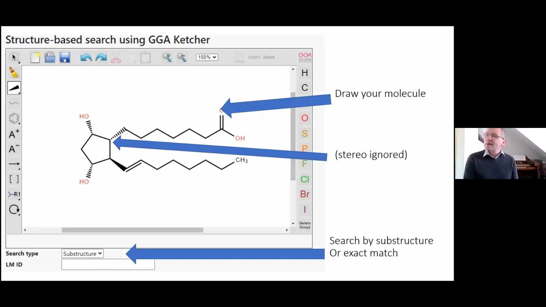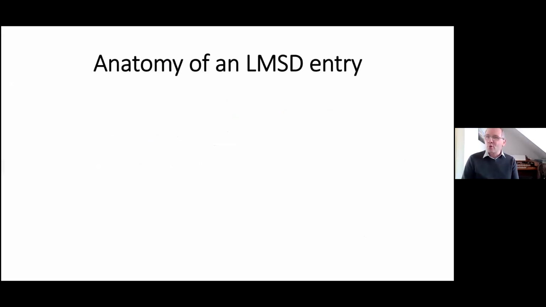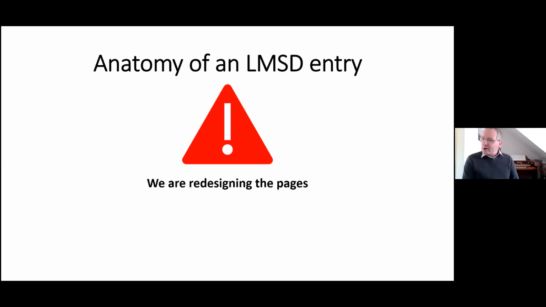What information do you get when you get to a particular lipid? So I'm going to go through the anatomy of a Lipid Maps Structure Database entry page, with a warning first that we are in the process of redesigning these pages. So hopefully in the next couple of months, the look of these pages will be slightly different, although the information on them will be the same. In fact, more. We'll be adding more information, hopefully in this redesign, which will make them more useful to you.